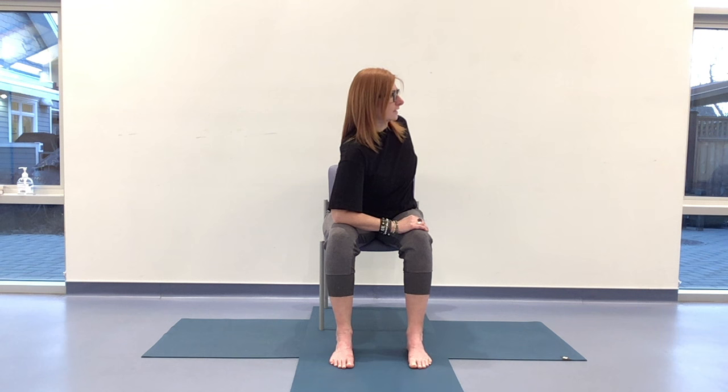And coming to the other side. So from here, left fingertips reach towards the right thigh, right hand comes to wherever is comfortable for you. This is the inhale, belly draws in, collarbones wide. Exhale, right shoulder back, left shoulder comes forward, going to a place where you feel comfortable, keeping that steady breath.